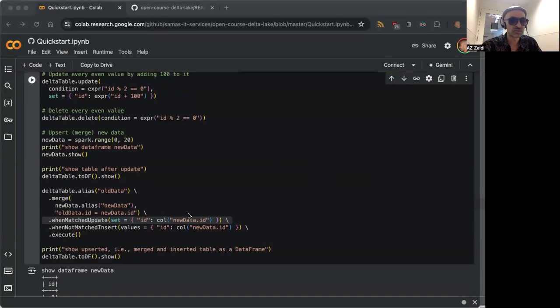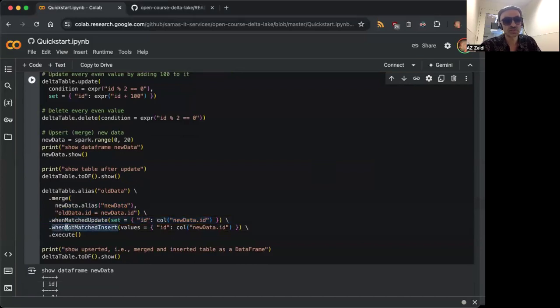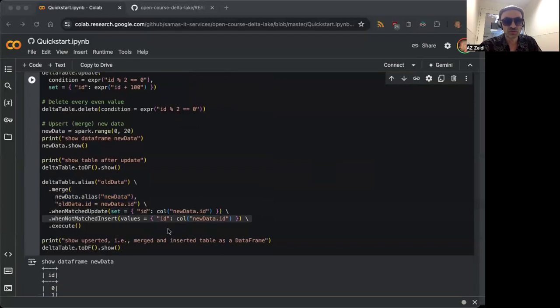So we have the logic there, and then when not matched insert specifies the insert logic when a row in new data does not match any row in old data. And then the execute method finalizes and applies the merge operation in the delta table. So that hopefully was pretty simple.